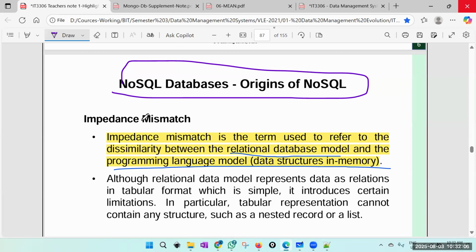That impedance mismatch is one of the reasons for having object-oriented databases also, right? Programming is object-oriented, the database is relational. That is also an impedance mismatch. In programming, you have a lot of flexibility. In the database, you have a lot of restriction. That is another impedance mismatch. So one solution is the object-oriented database. For this impedance mismatch, where programs can handle your content flexibly but your database is very restrictive, the solution is NoSQL and XML databases.